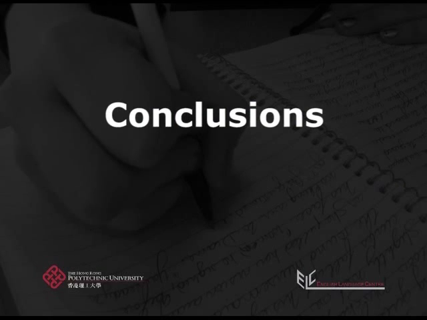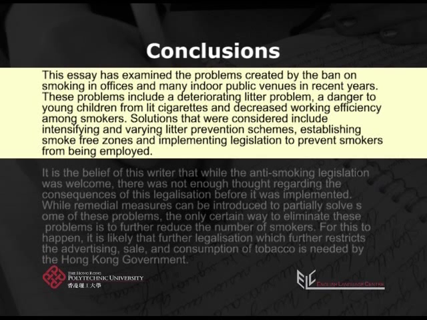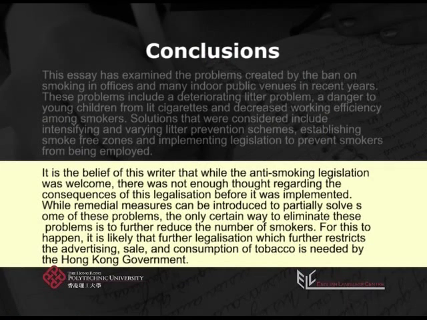Okay, I'd like to finish by looking briefly at the conclusion. This is divided into 2 parts. The first part is a brief summary of the main points made in the essay. In a short essay, this could be written in 1 or 2 sentences. In the final paragraph of the essay, the writer gives his opinion. Note that there should be no new information in the conclusion, so there are no references.